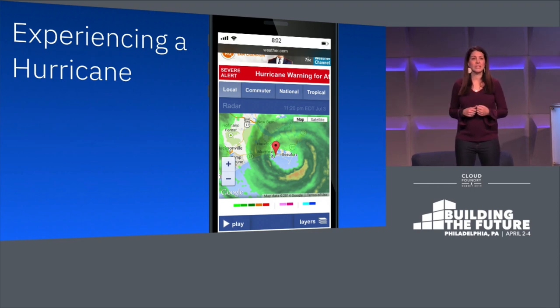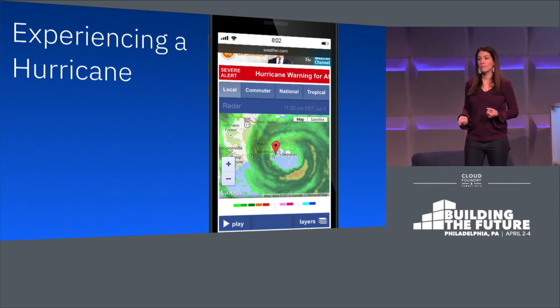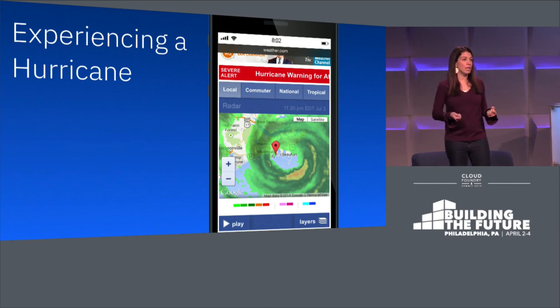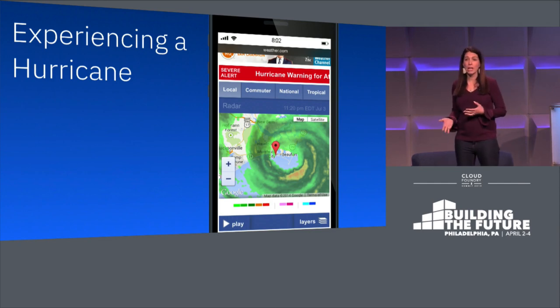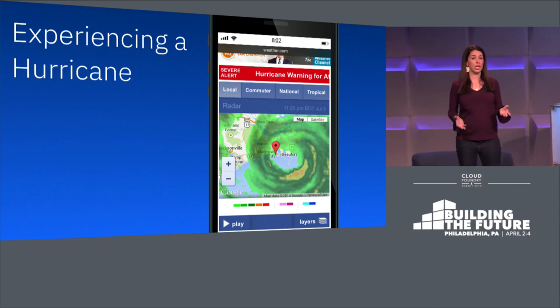The sound of the wind was deafening, the rain hit the windows sideways, and simple things like pine cones became dangerous projectiles. In the aftermath of a hurricane, there's flooding, there's downed power lines, and when you lose power, there's just no way of knowing when it will return. And that makes communication a real challenge.